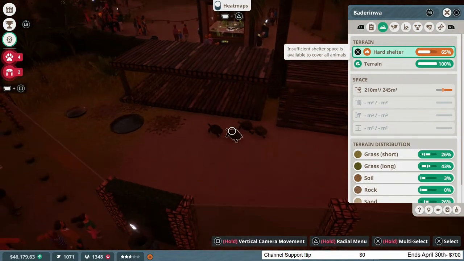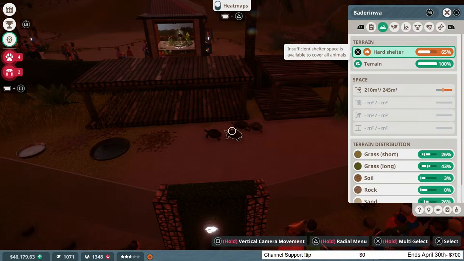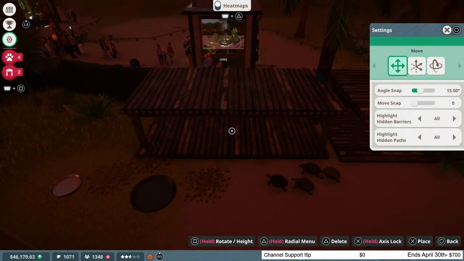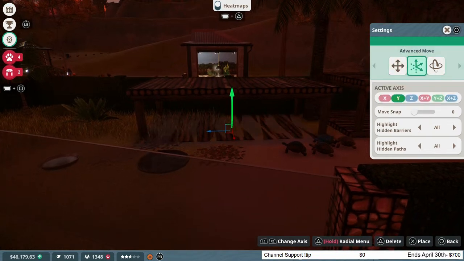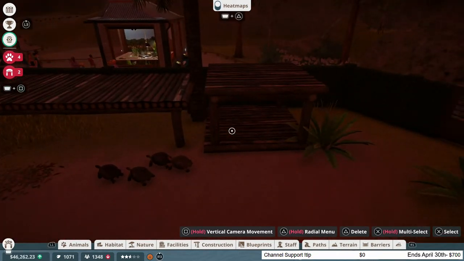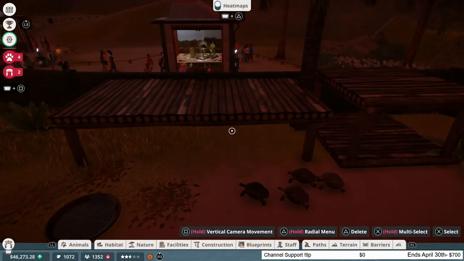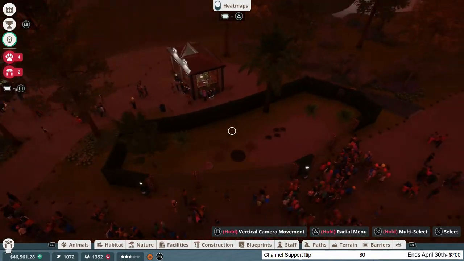They're still saying it's unavailable. Is it because they can't get into it, maybe? Do I need to lower it into the ground? Like that. That dropped even more. I don't understand what is happening with this shelter, that it's not liking it for whatever reason.